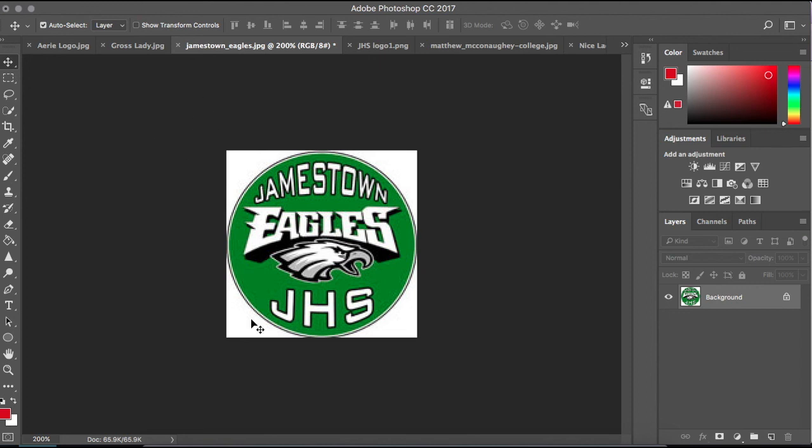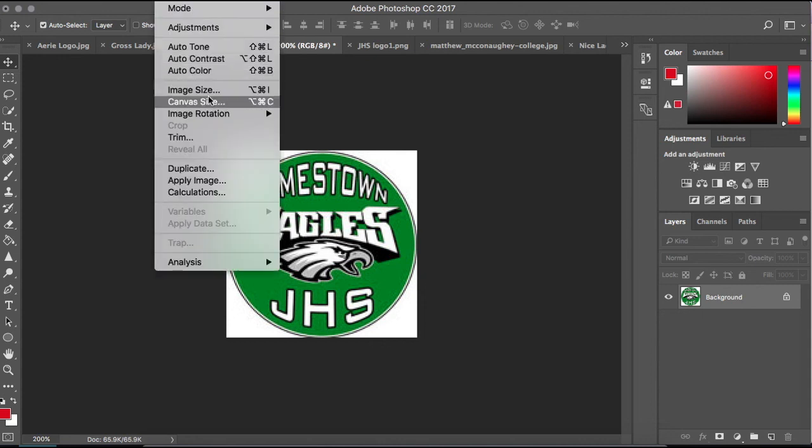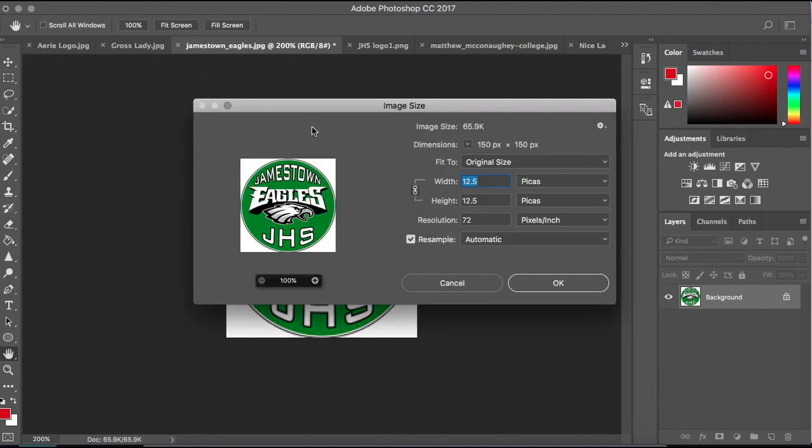So something you have to do before you put a picture into InDesign is go to image size. And this is already set in picas, but it will be set in inches for you guys if you haven't edited a photo like this before. So if you are at inches, be sure to change this to picas.